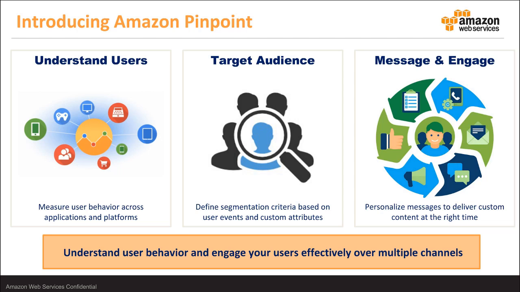That's where message and engage comes in. Do I send them an email message? Do I send them a push notification? Do I send them an SMS message? What type of message works best on the push channel, email channel, or SMS channel? And how can I personalize that message using templating, as well as stored templates that can help me automate a lot of the processes?